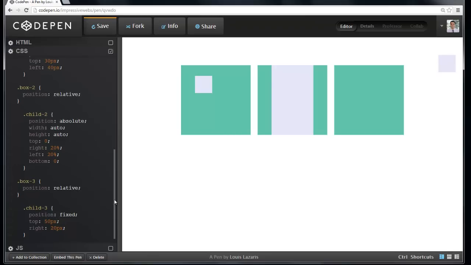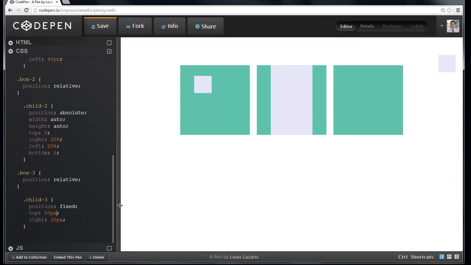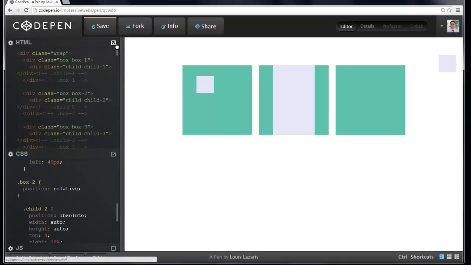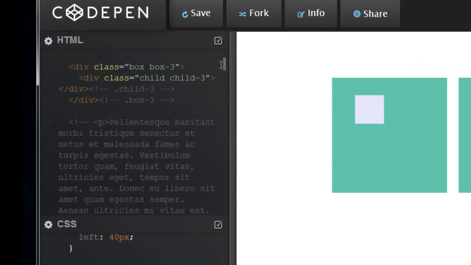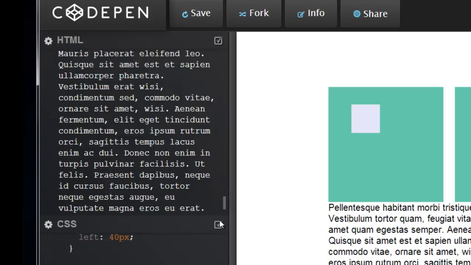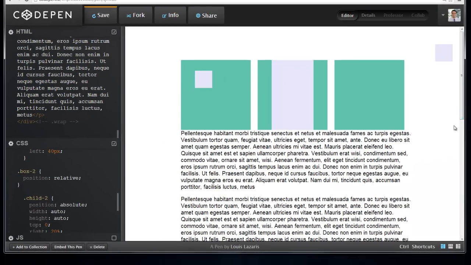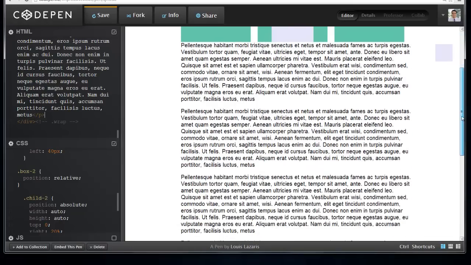To demonstrate the fixed positioning, we have to go back to our HTML. We'll just leave the CSS in view there. I have some dummy HTML positioned below these three boxes, and I'll take out the HTML comment that was making that disappear from view, and now you'll notice that we have a scroll bar on the right side of the page. So keep an eye on this fixed position box as I scroll the page.